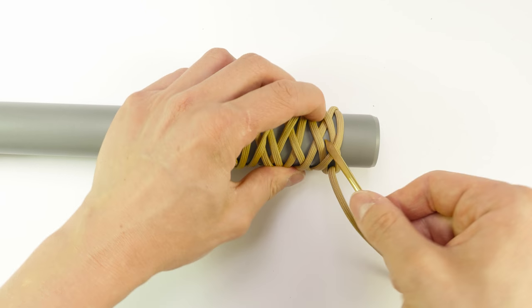And now we need to take care of the standing ends as well. And you can see that we have doubled up some of the standing ends, which is not good. So we're going to pull our standing end out up to the point where it is doubled. Attach a lacing needle. Then run our standing end to the left, going under the knot.